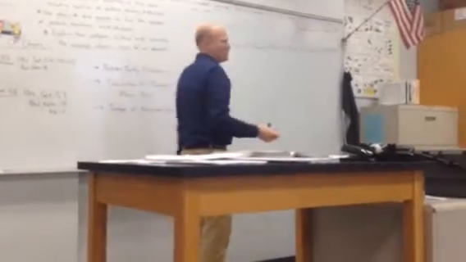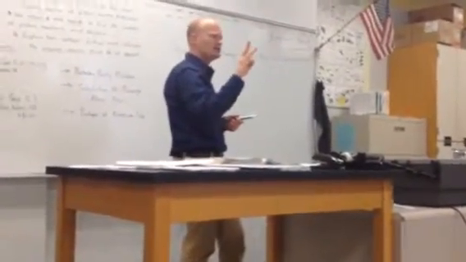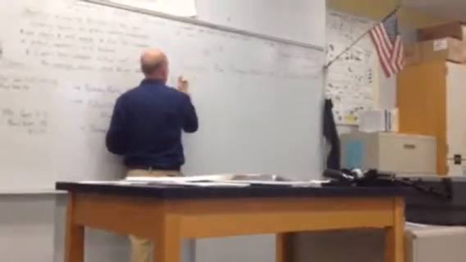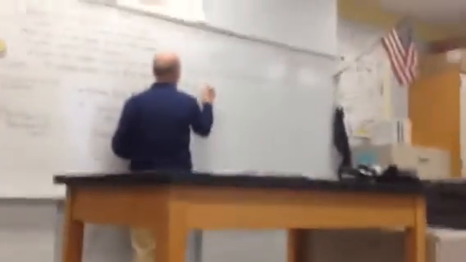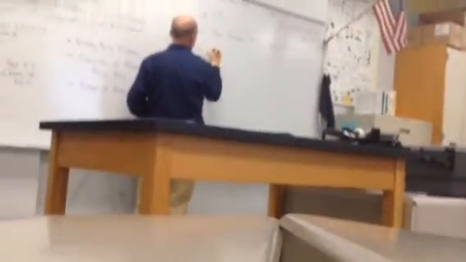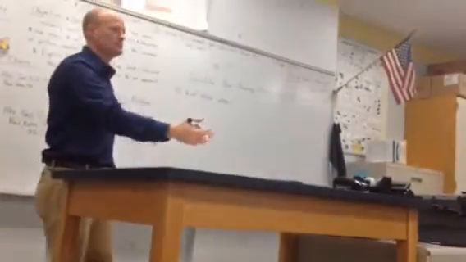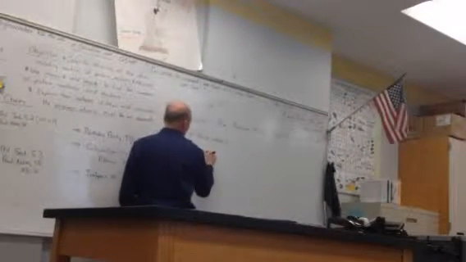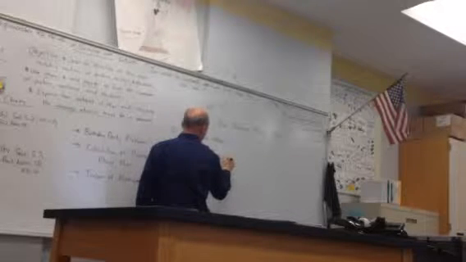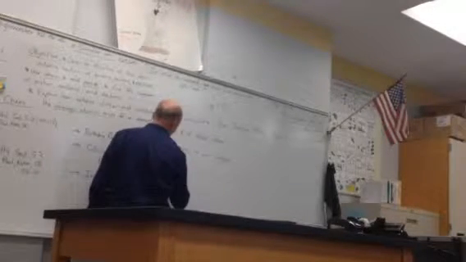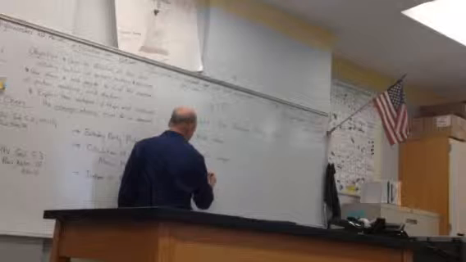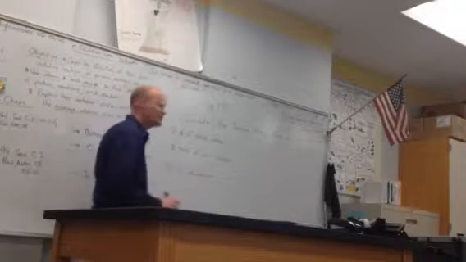All right, calculate the average atomic mass. Yesterday we wrote down three things that we need to calculate average atomic mass. We're going to put them up here again. First, you need to know the number of stable isotopes. This is information that we'll get directly from the table. Second, we will need to know the mass of each of those isotopes. And third, we will need to know what we call the percent abundance of each isotope.